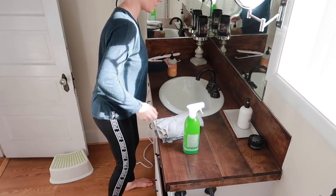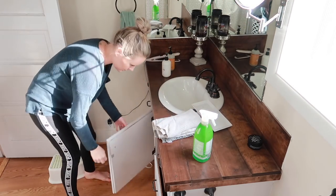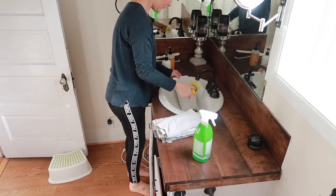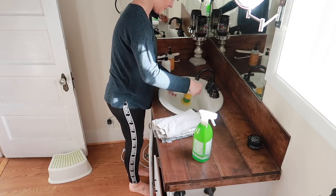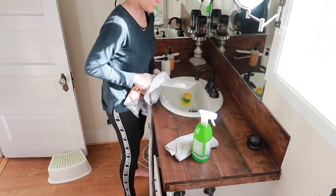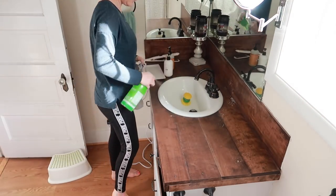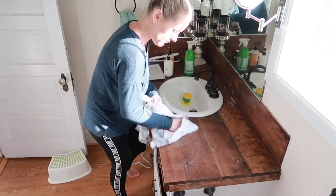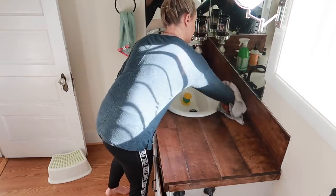Bathroom, I'm just going to pick everything up, wipe everything down. This little tray gets dirty really easily. I keep our hand soap and lotion on there. But I just keep a little scrubber with dish soap in it under the sink, and I use that to scrub out the sink and wipe that thing down. It's super handy to keep in the bathroom because we have 3 kids and, you know how kids are with toothpaste. So I pretty much wipe out the sink that way every day.